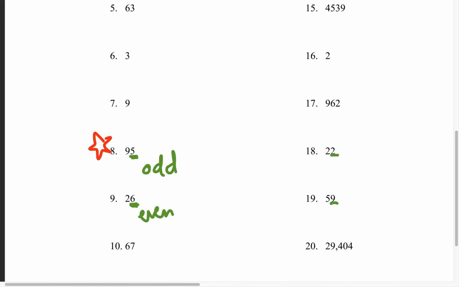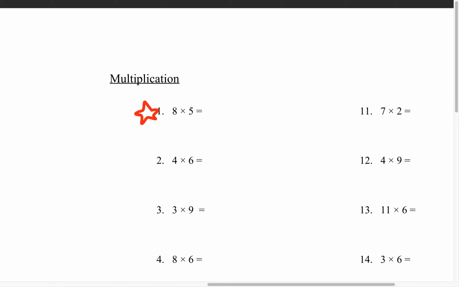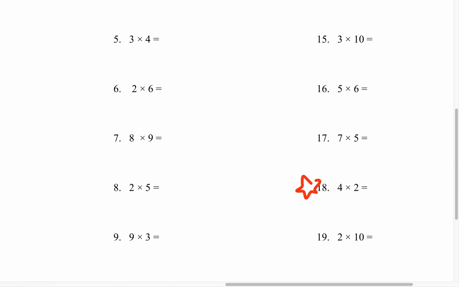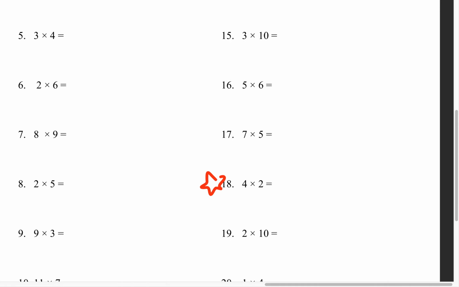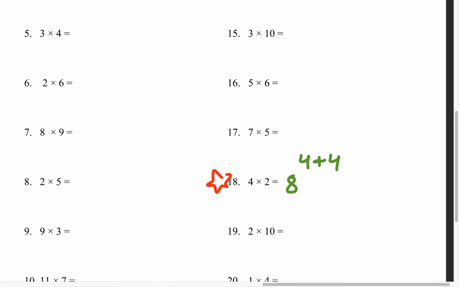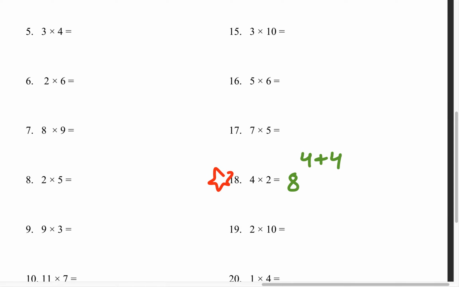Okay, let's have a refresher about multiplication, because this is very important. So, basically again, we're asking, what is 8 added 5 times? And that's simple. 8 plus 8 plus 8 plus 8 plus 8, which is 40. Therefore, the answer is 40. And same thing for 4 times 2. What is basically 4 added 2 times? 4 plus 4 is 8. Pretty simple, but you should already know this through your multiplication tables.